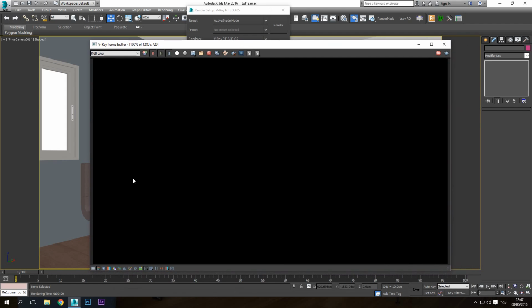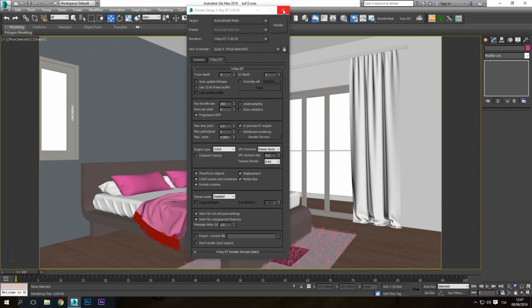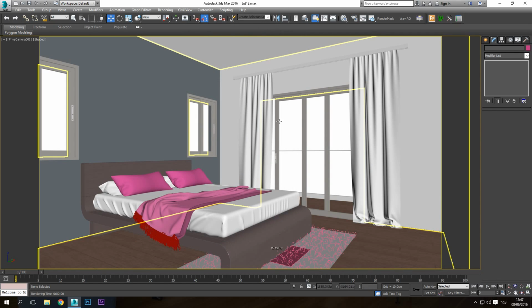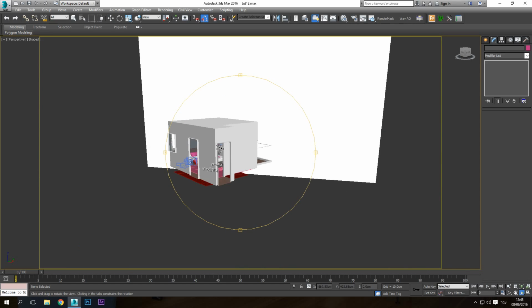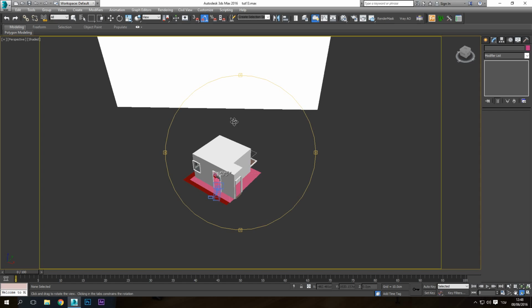Yeah, the image is totally dark. There is nothing in it that will light the image because we deleted the lights. So now after we assigned all the renderers and we did the rendering setup, the next thing I'm going to do is add lights to the scene and then render.